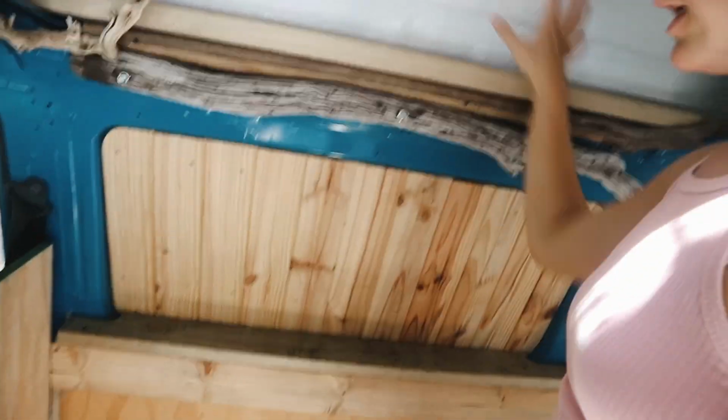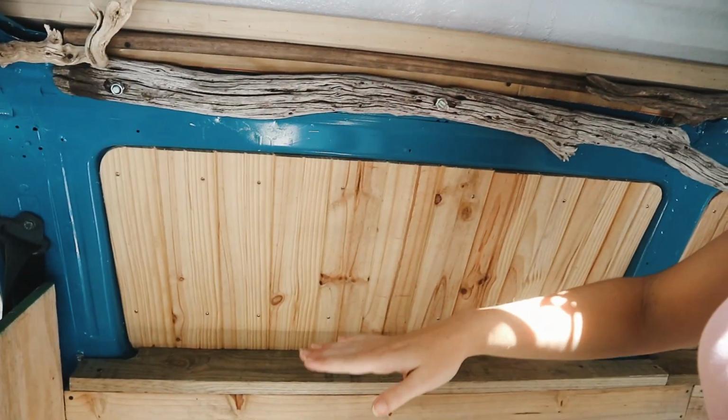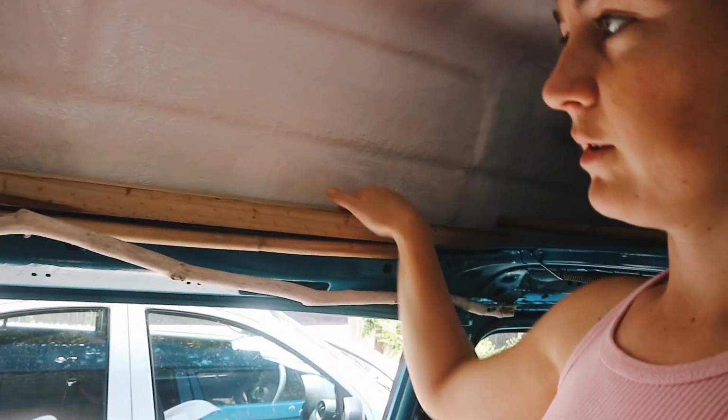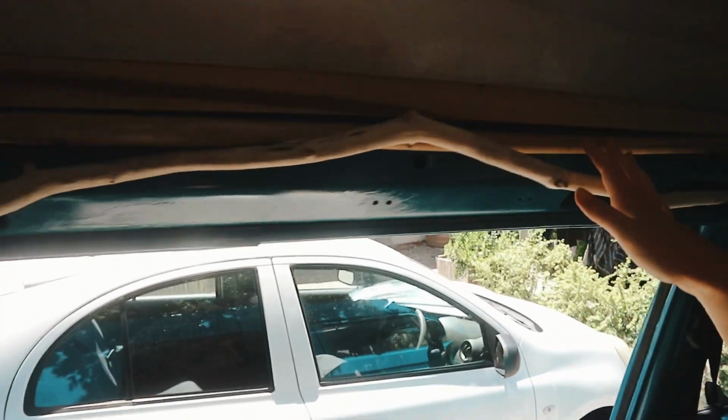So this is all the kitchen area. This is going to be the counter top. Which I'm super stoked about. Here is going to be storage again, and then here is the other shelf. So again, got similar vibe of a nice solid plank, a little bit of roundness to it. And then we found also this interesting stick on the beach, so we're finding all these little lost wonders, which is really cool. And yeah, I'm definitely liking just having a bit of difference in the actual van build. And then the last cool thing that we added.